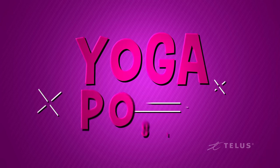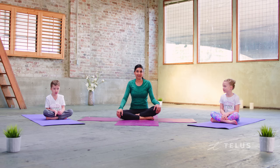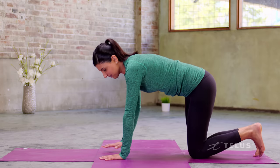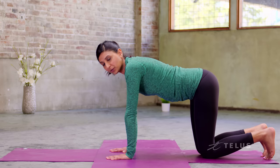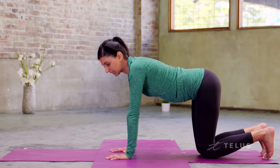Once your bodies are all warmed up, it's time to do some fun yoga poses. You can bring your parents along too. Let's play. Let's start on our hands and our knees, putting your hands underneath your shoulders. Palms are flat on the floor and your fingers are spread wide apart, toes touching the floor here.